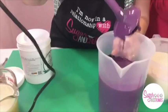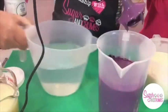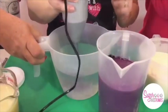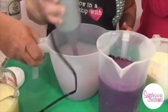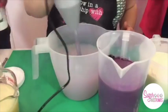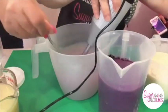Where do you want this jug? So what we normally do is pop it in there, and then you can get the blades. Just be careful that it doesn't splash on the sides. Get your spoon there.